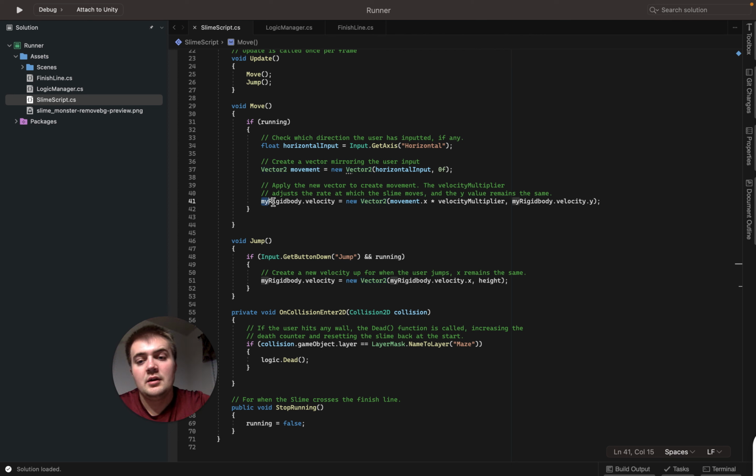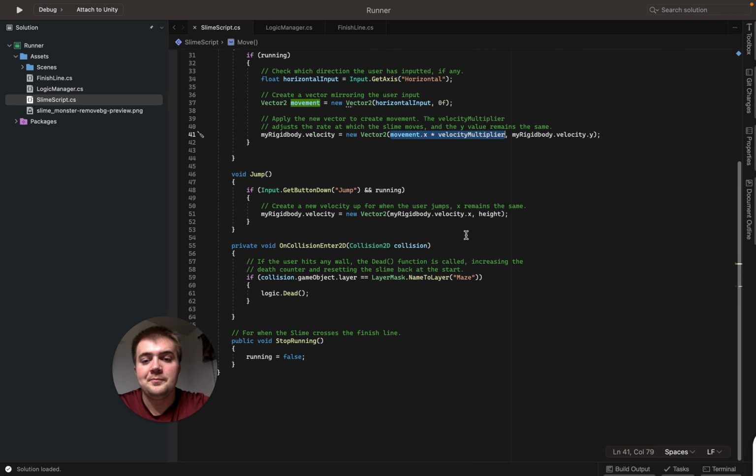And then here the my rigidbody.velocity is making the slime move in a direction, so it's taking the x direction while leaving the same y velocity that it has already, the y height. Just as a quick side note, that's really a tiny amount, and so you multiply it by a velocity multiplier just so that it moves a little bit more.